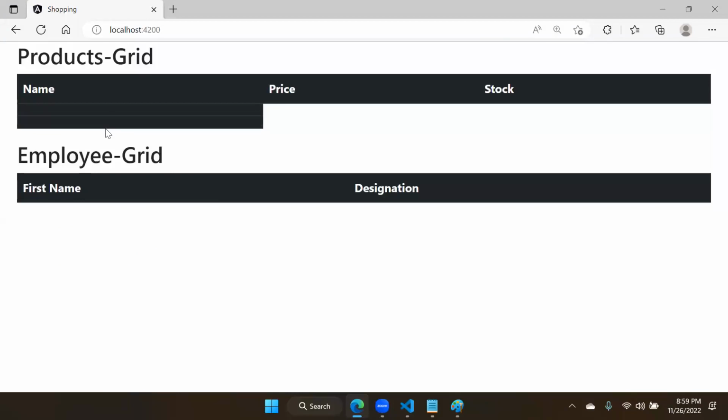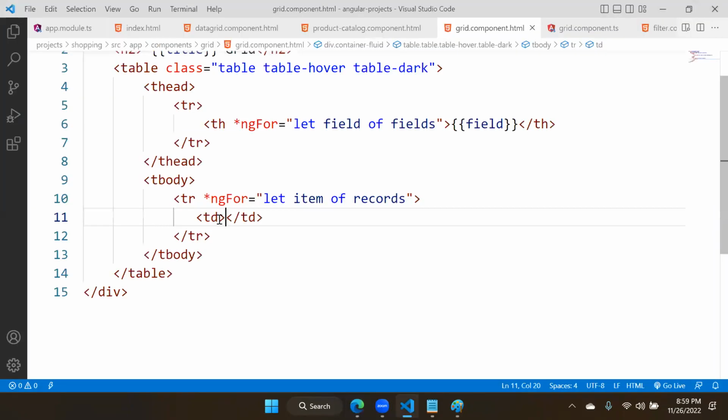But how do you know that 2 records are there? In that, again, we need to display 3 cells now. In this item, which is an object now, how do we know how many columns are there?